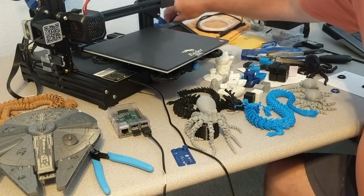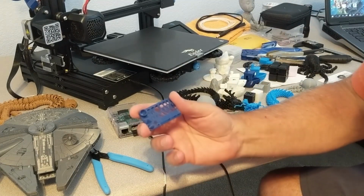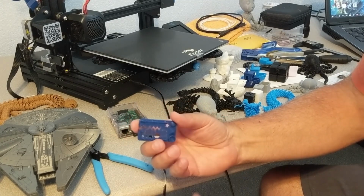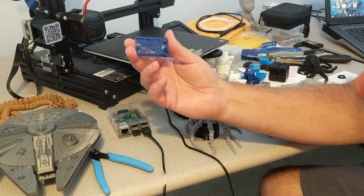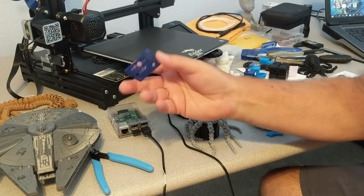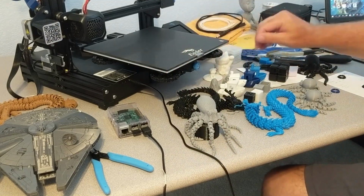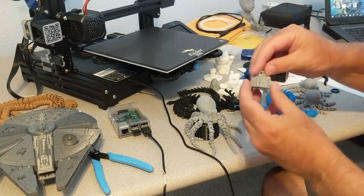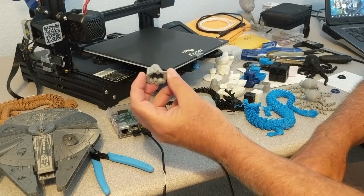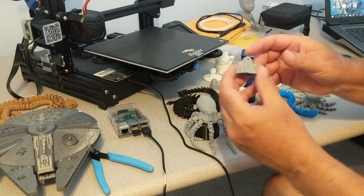You spend more time setting up the printer and calibrating it initially when you get it and trying to figure out how it's working than you do actually printing anything halfway useful. Another calibration print, just for test printing on what's going on. I did print a couple gray ghosts. I think I'll print these in white and use those for Halloween, hang them from lamps and different things.